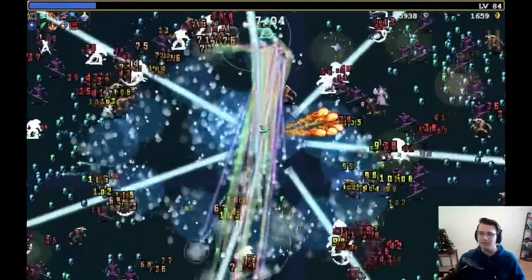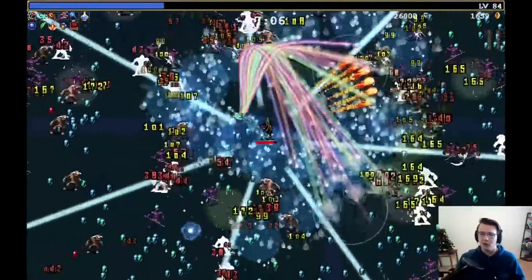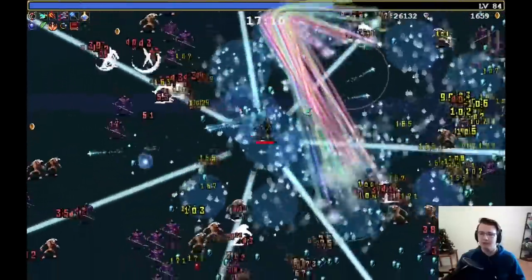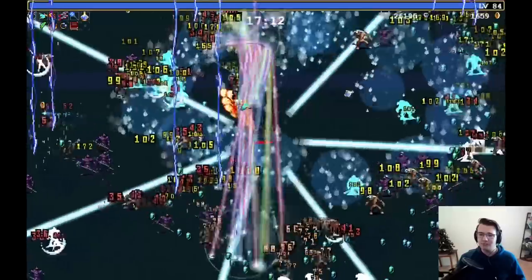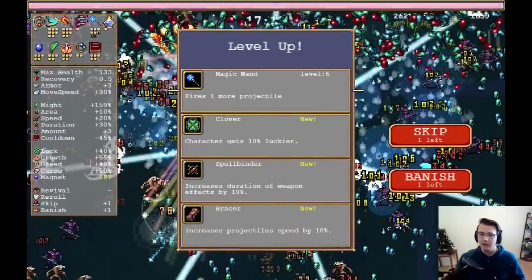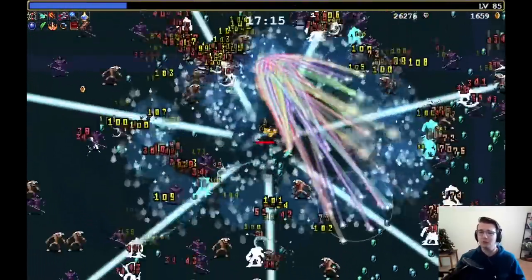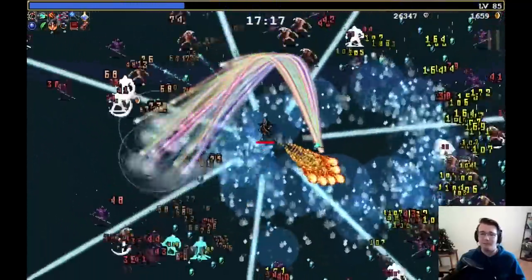Show me Bracer. Because, yeah, these fast enemies are awfully annoying if I don't have Bracer. Bracer will at least catch them. I mean, if Bracer is good with... Oh, I got it. Awesome. I love his new projectile, too. If Bracer is good with the Bibles, it's got to be good with this.